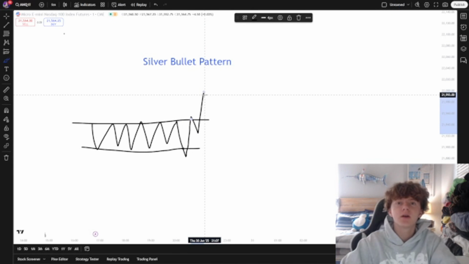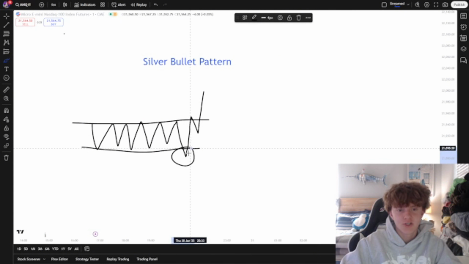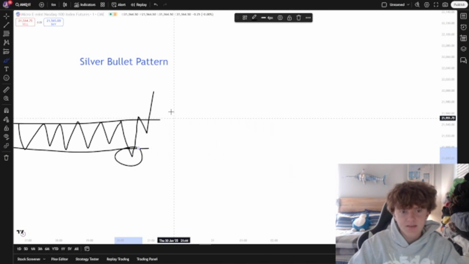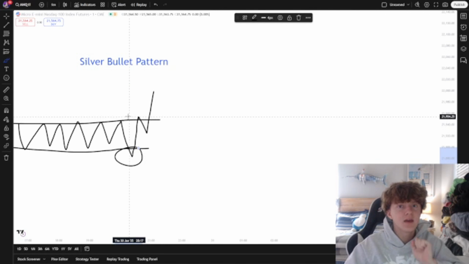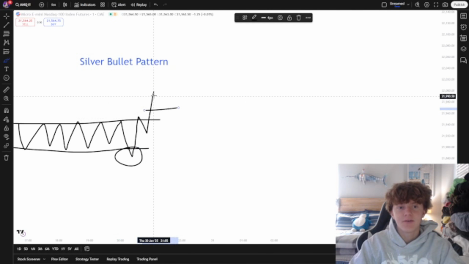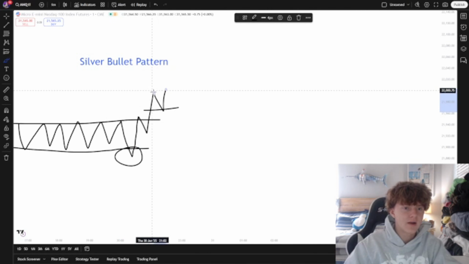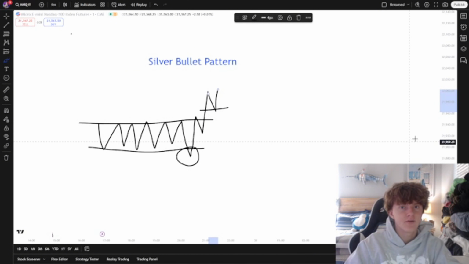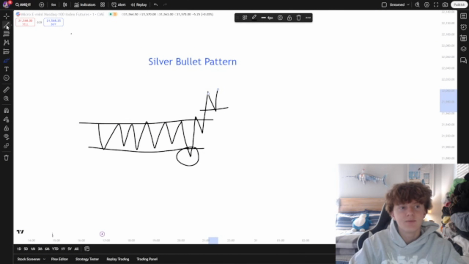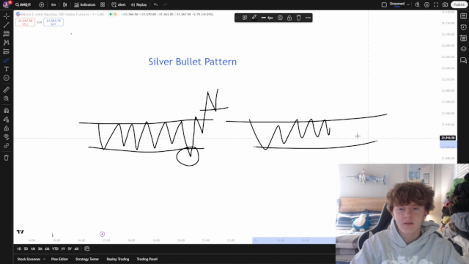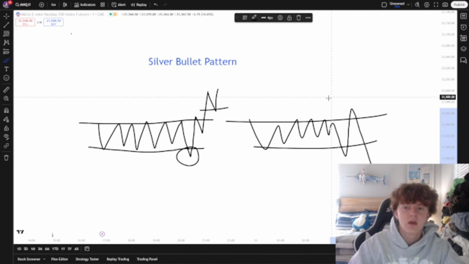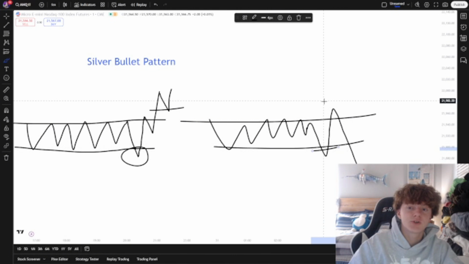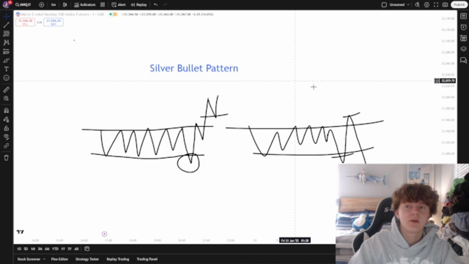So similar to the power 3, we have a manipulation, but what's different is that we aren't going to instantly go up, and we need to look for a key entry, obviously right here, to go longs, or obviously if it breaks that. So we need to play off of more of a fair value gap. Why? Because Silver Bullet models can also look like this. Boom, boom, boom. So you can stop out retail traders both ways, and then obviously you guys would get stopped out.